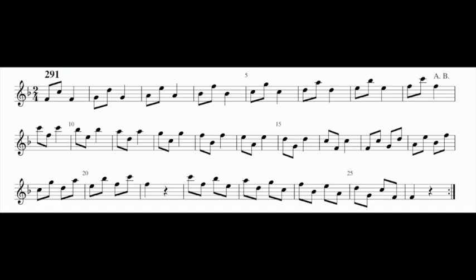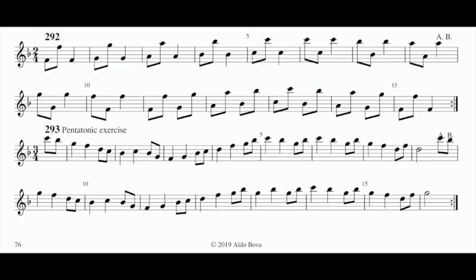Probably I avoid a rest, bar 20. Rest. I'm sorry, it's a little boring, this exercise.